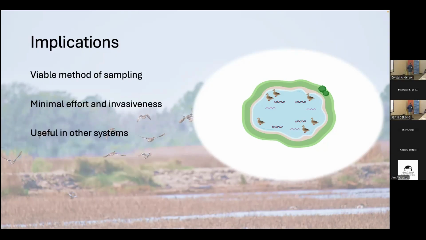Like I said, we focused on wetlands, but this can be done at apartment complex ponds where, again, you can see all these different geese and different waterfowl. It can be done in stormwater ponds. It can be done in marine environments. It can be done pretty much anywhere that you want to go through and sample. You can do some form of eDNA sampling. And just because I focused on water does not mean it's only done in water. You can also look through soil environments too and extract eDNA in those situations.